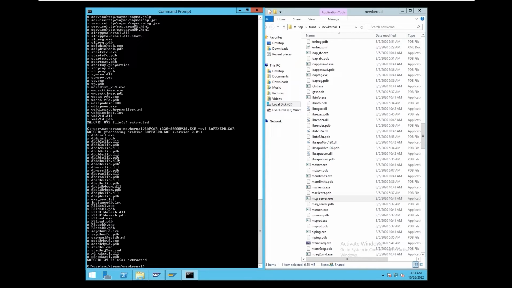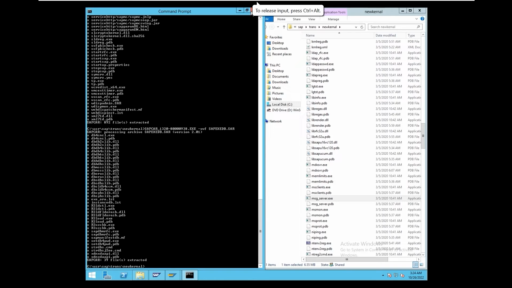Database related library files, and R3load, strdbs. You know this strdbs, start database command. R3szchk, R3load, R3load method. Guys, you know R3load method, right? strdbs.cmd. These 39 files are related to your database. 892 files belong to SAPEXE.SAR, means application related files. These are database related files. All the files, application related and database related, will be kept in your kernel directory.